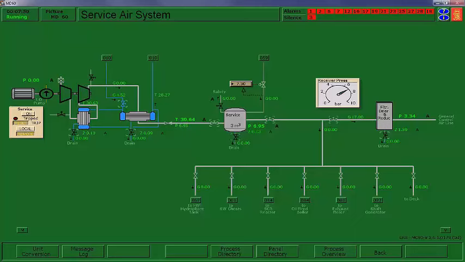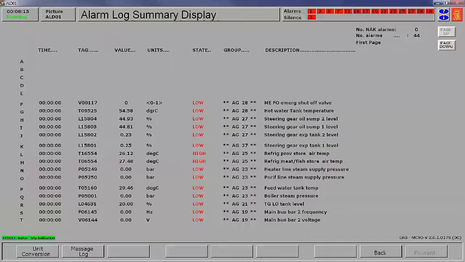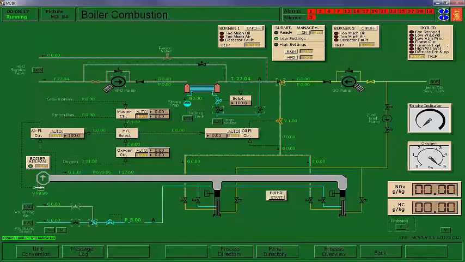Now, we're going to need atomizing air, which is coming down here off the ship service air system. Well, this is their control air. Anyway, the Europeans like that. I certainly don't. Let's go back. We have to use air because we have no steam. Now, don't forget the three-way valve, and this is coming from your air. We can go ahead now and reset that trip. And that disappeared. Okay, so we're good.